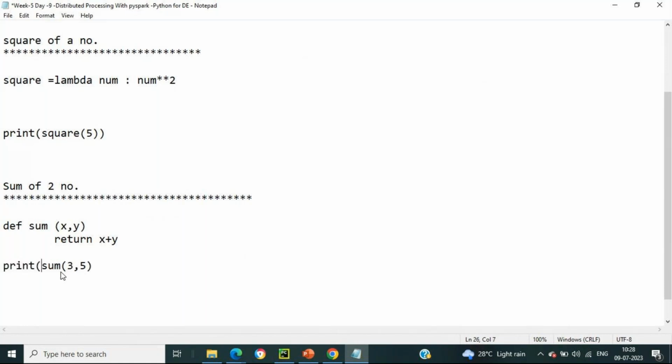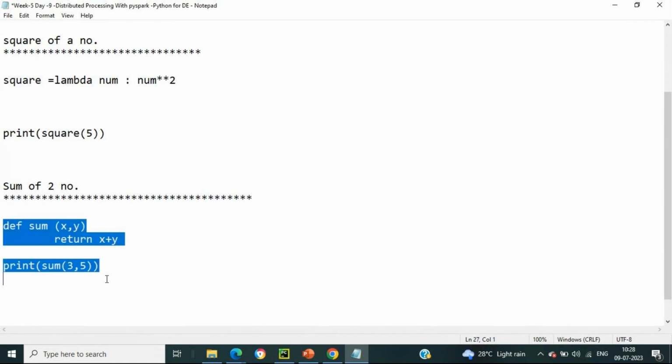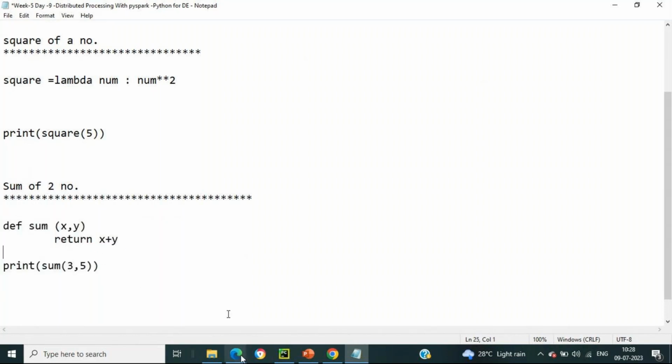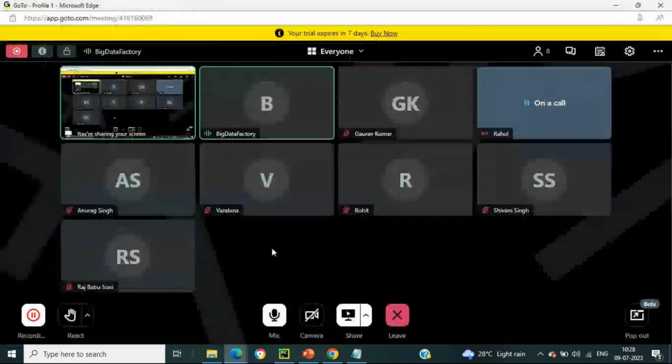So this was the normal way to get the outcome with a normal function. But how can you do it with an anonymous function? Just try to write it down and share the result with me, all of you.